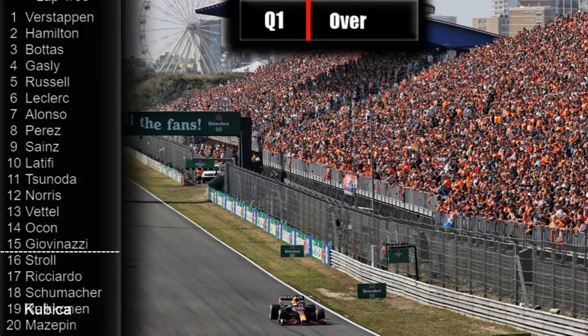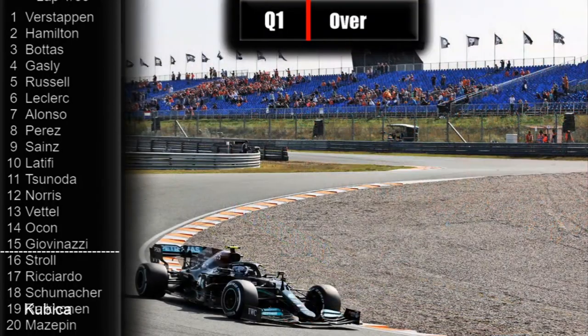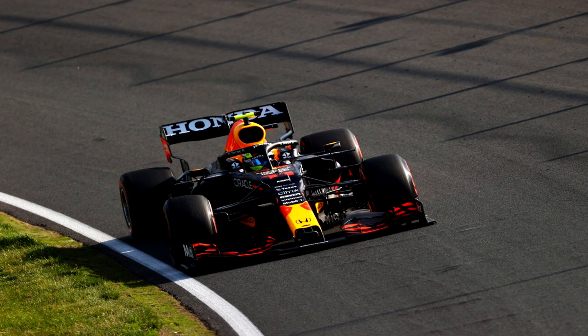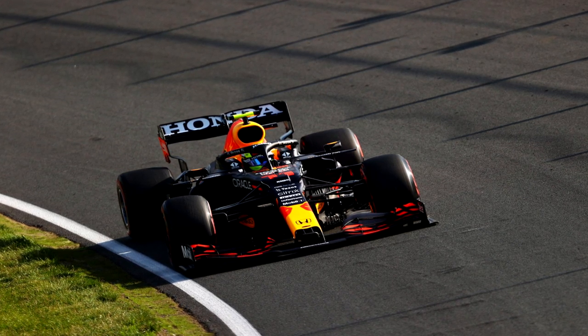Robert Kubica, he goes 18th, so he is out in the Alfa Romeo. No big surprise there. Yuki Tsunoda goes P11. Lance Stroll is in 17th place. Esteban Ocon is currently in the drop zone. We'll just update that in just a moment. And Stroll goes P11, so Sebastian Vettel is knocked out. And Ocon goes up to 6th, so Norris is out. At the moment, Sergio Perez has finished his run, and Norris goes 15th, so Sergio Perez, we'll update it in just a moment, Sergio Perez is out in Q1 in the Red Bull.